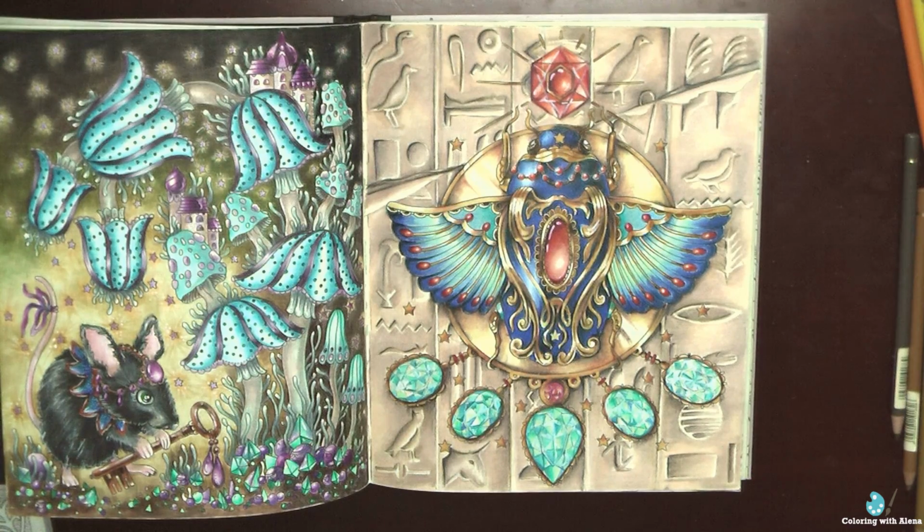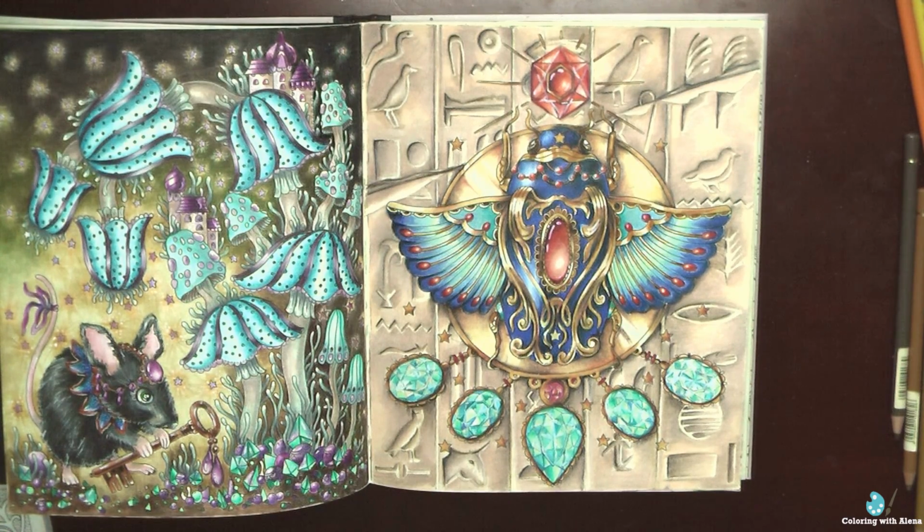It was not an easy work. I consulted a lot of pictures from the internet and I spent quite a lot of time on this background, but in the end I was absolutely happy with how it looked. I'm also glad that for the scarab I used colors which are traditional for Egyptian jewelry, colors from the jewelry from Tutankhamun's tomb.